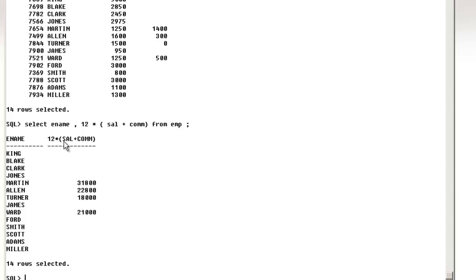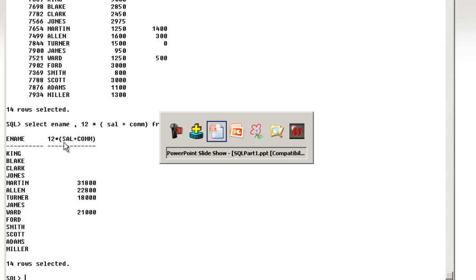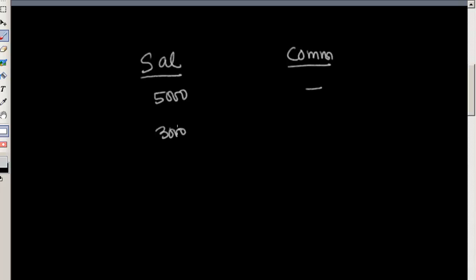The reason behind this is that I have a salary and a commission in my employee table. I have a salary of 5,000, but the commission is nothing, and another salary is 3,000 with a commission of 100. Whenever I add salary plus commission, in this case 5,000 plus nothing is nothing.